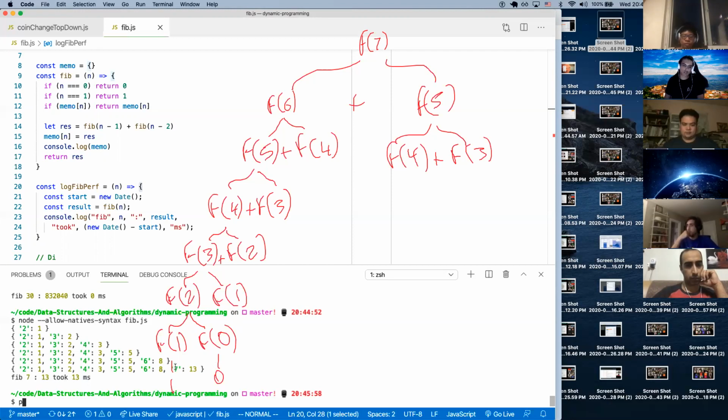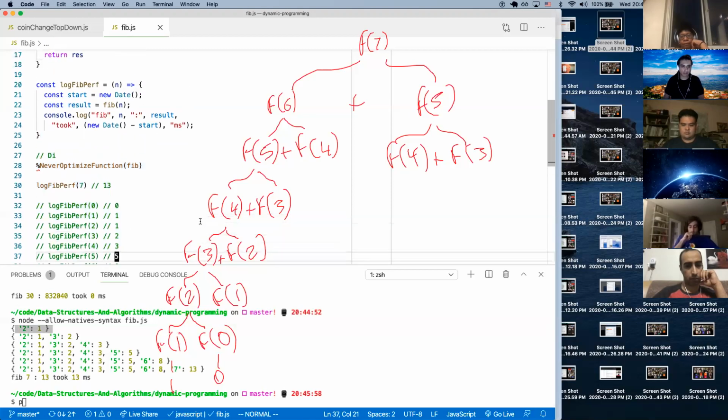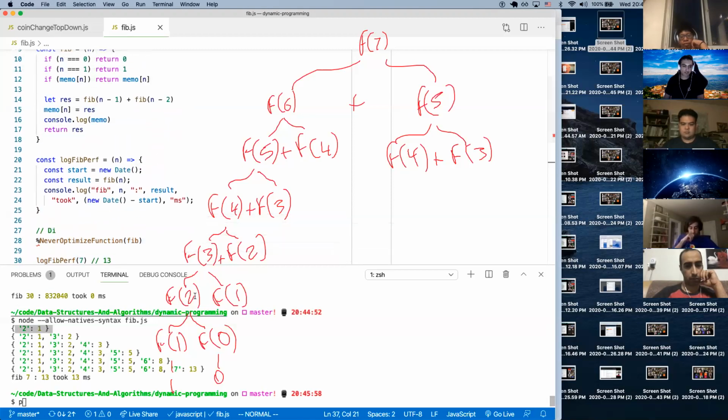And then what we do is we save that result. So the result for f of 2 is 1, right? Because it's 1 plus 0. So we now know the result of 2. We put it in the object, and we see in here that the result of that was 1. Cool, we have that one. Then we go back to this area here on f of 3. We have the result for f of 2, and we saved it into the hash table. We calculate the result of f of 1, which is 1.